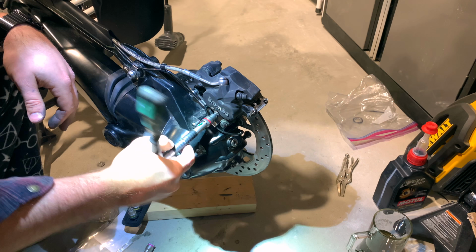I would say that it looks pretty good in there. Check out the drive shaft. I'm actually pretty happy with that. It's well lubed. I don't think I need to do anything else in there. Wow. All right then. That's really comforting. I'm gonna clean up the boot a little bit and then I'll stick it back on. Wow, pretty cool.